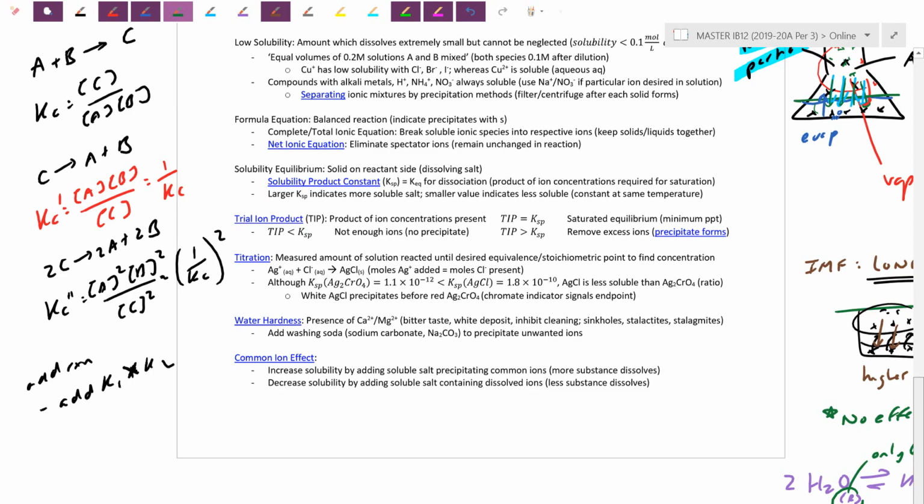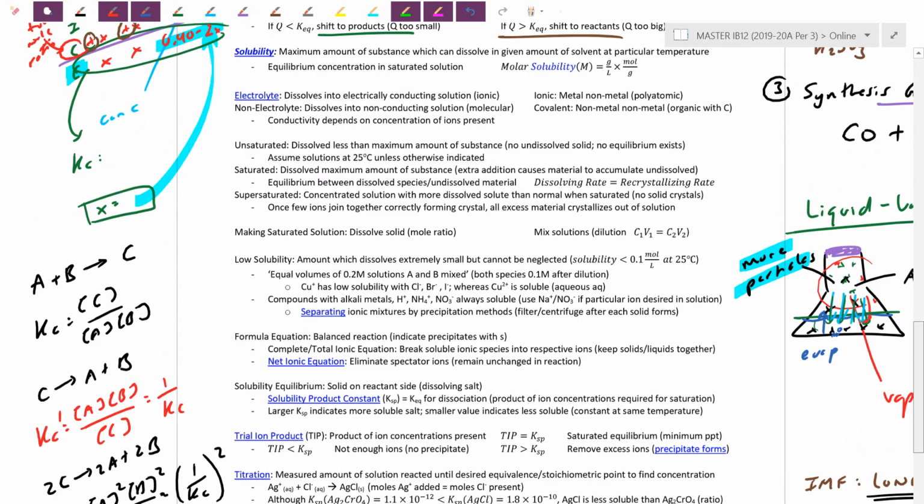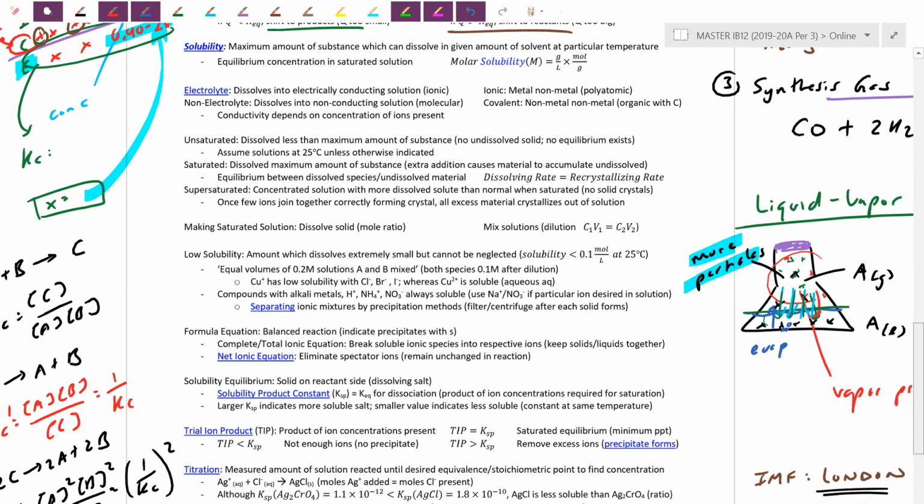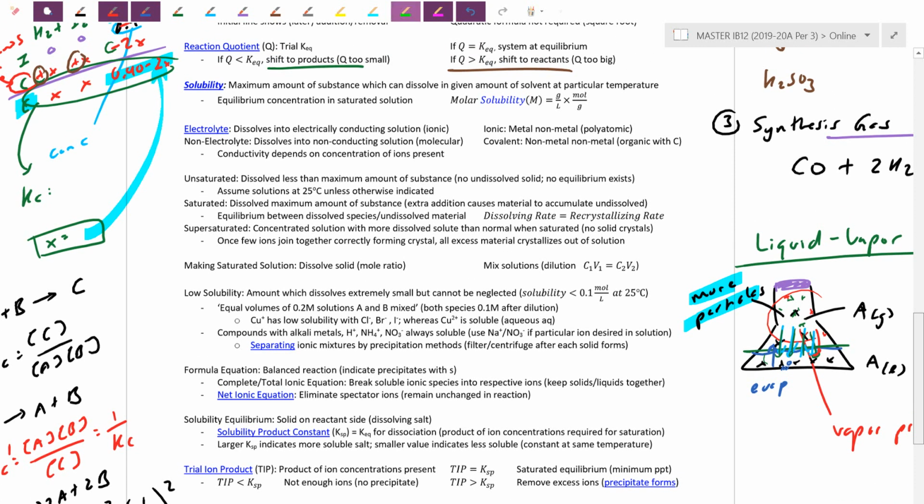At the very end of this review here, again, Chem 12 does solubility as a totally separate chapter. We're just going to do this as an application of the equilibrium stuff. Basically, you do need to know the definition for solubility. Solubility is the maximum amount that you can dissolve in a given amount of solvent. We typically just did solid into liquid. And basically, when you're in equilibrium, we can use the term saturation.